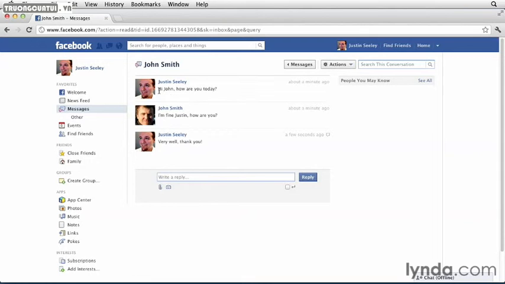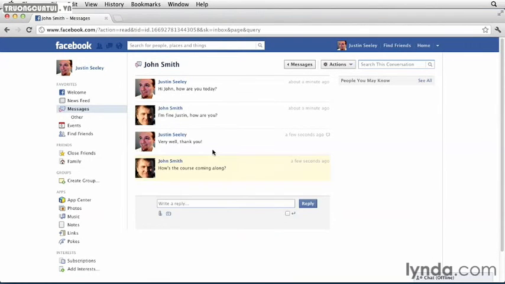So far, I've sent John a message, he has replied, and then I replied back. Anytime John responds, you see that it pops up right there in the thread, and I'm able to reply instantly from the box below. Private messages are a great way to have a conversation with someone on Facebook that is not public-facing. So if you don't want to post a question or a comment on their timeline, you can send them a private message like the one you see here, and you'll be able to communicate with them where only you and that person can see it.